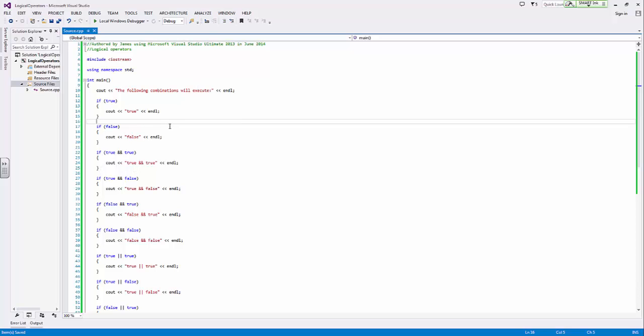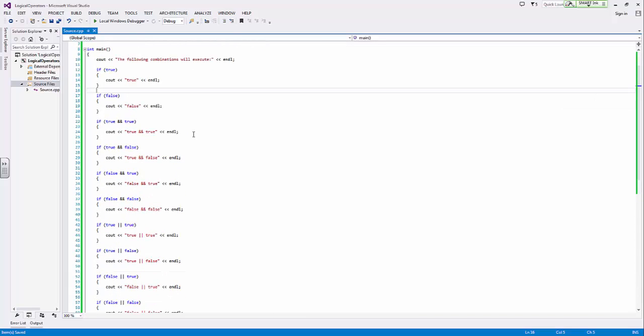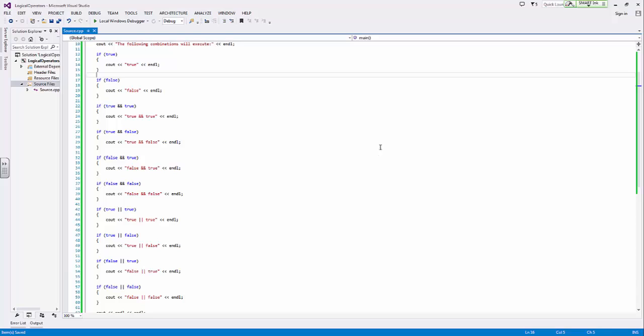So let's step through this and think about which of these will execute and which won't. Then we'll run it and see how close we were. Just keep track in your mind. So if true, obviously this one will execute. I'll give you that one. And if false, obviously that one won't execute. Now we have if true and true. Think to yourselves whether or not that will execute.